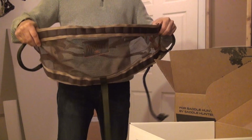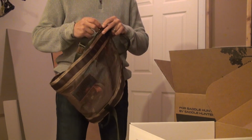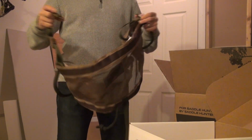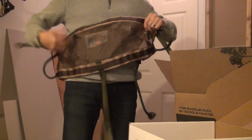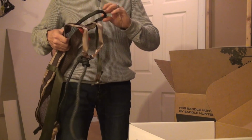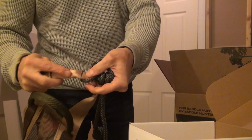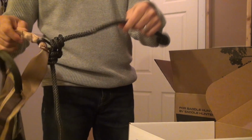My first saddle that I've ever owned, and this is the new Phantom by Tethrd. It's got the adjustable bridge, the new design, kind of football shaped design that's supposed to be really comfortable. It's got the comfort channels, which I've read a lot about. People already reviewing and saying these comfort channels are like a big win.